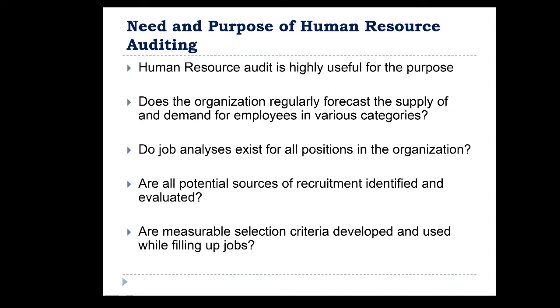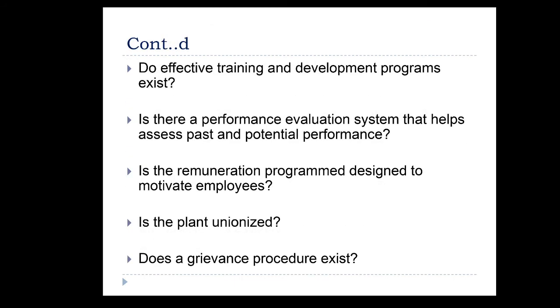And I'm talking about the fourth point here. And the fifth point is the selection criteria developed, and what selection criteria we can use while filling up the jobs. We can also plan. And whether effective training and development programs exist or not, we can find out whether this particular training program is effective or whether we should change it.